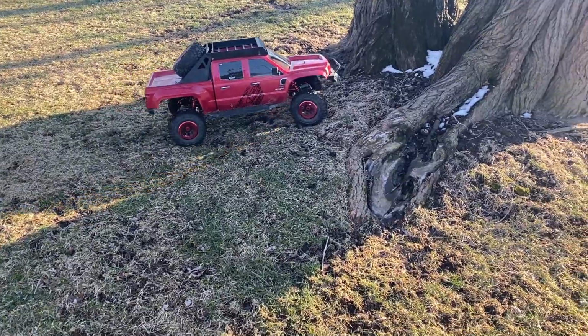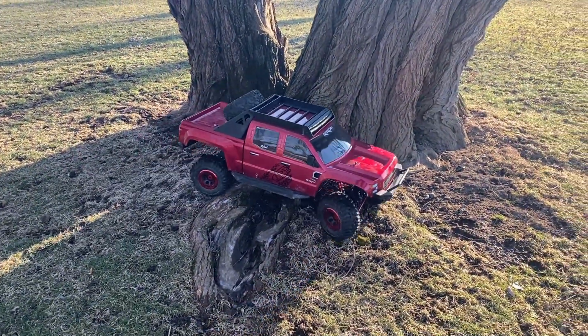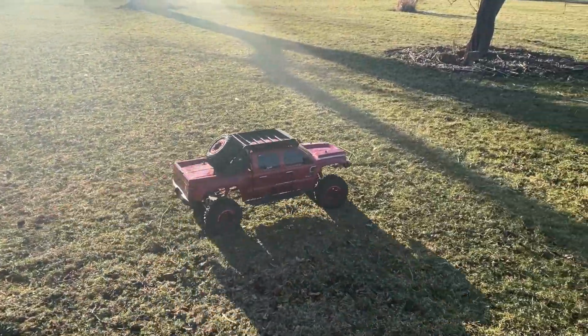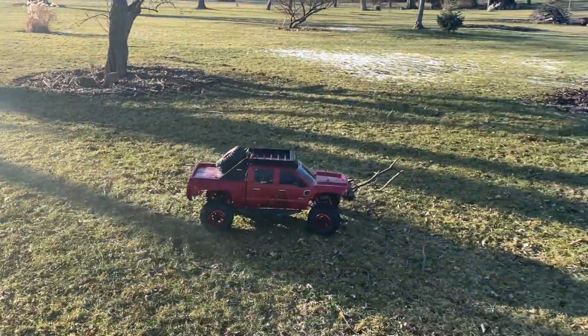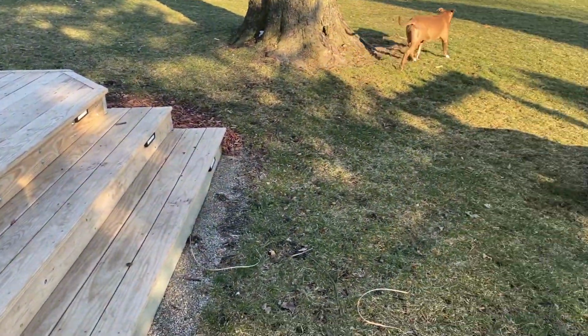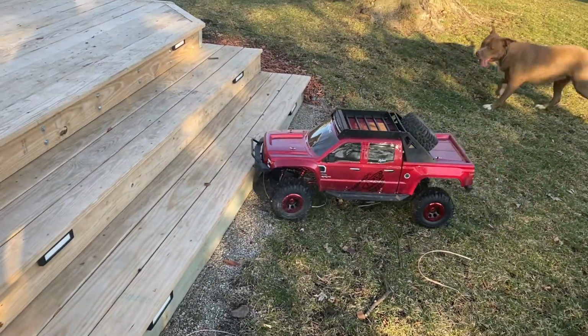So most terrain that would really be a challenge for most 1/10 scales, this thing just does not care at all. I mean, you could almost go right up the stairs with this thing. In fact, it just so happens that we have some stairs here. Let's see what this thing can do. Might have to go at a bit of an angle.